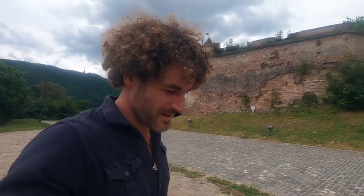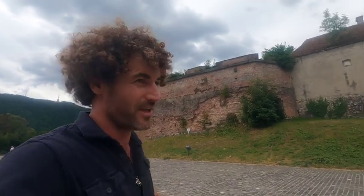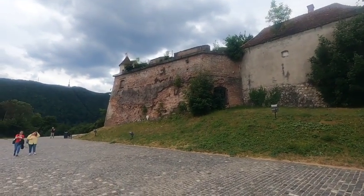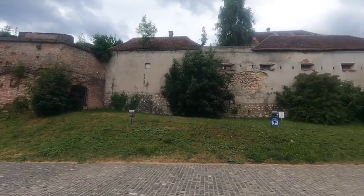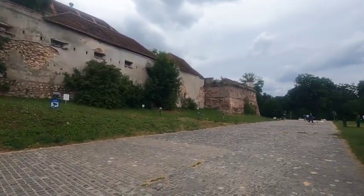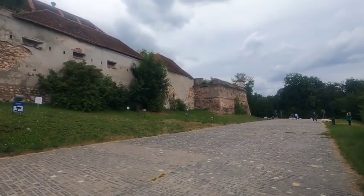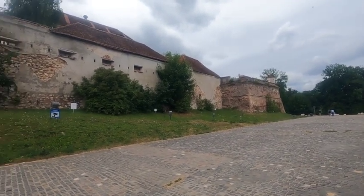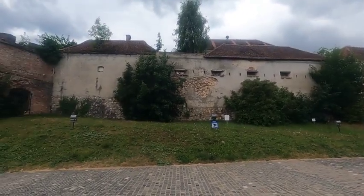And that is why many of the people who do the research into these structures come to the conclusion that the old world was using some kind of technology or had some understanding of how to build things with ease. Because these are found all over the world. And this isn't one of the more impressive ones, not to take away from how impressive it actually is, because all bastion forts, all star forts are very, very impressive. So we'll go and take a walk around the other side and see what we can find.